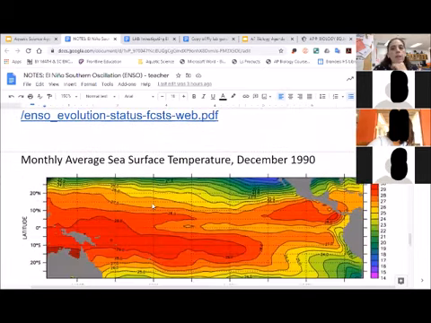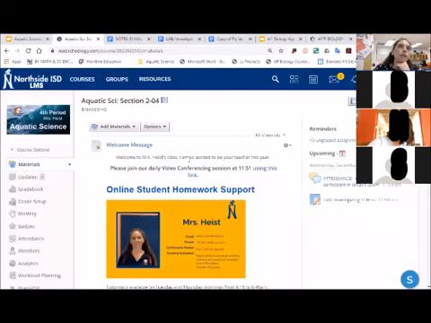In our lab today, and I'll pull that up here in a minute, you'll be looking at maps showing water temperature to determine if El Nino events are happening. So let me get Schoology open, and we'll take a look at your lab.